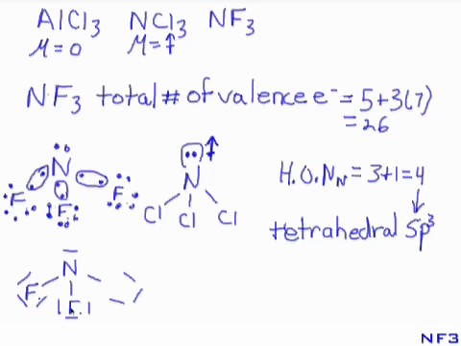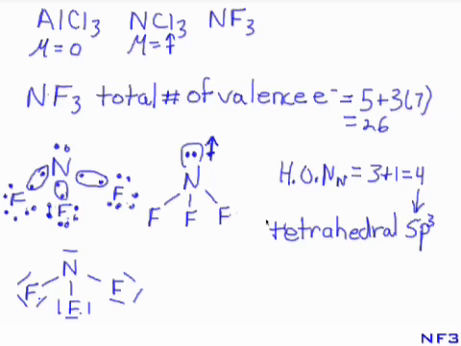Now this one's probably the trickiest of the two because these chlorines become fluorine. So, just like NCl3, the lone pair, and we could go through the same calculation, hybrid orbital number for nitrogen, 3 atoms plus 1, 4, sp3, tetrahedral. Okay, so far everything looks exactly the same for NF3. But here's where the difference occurs, and it's a bit tricky.